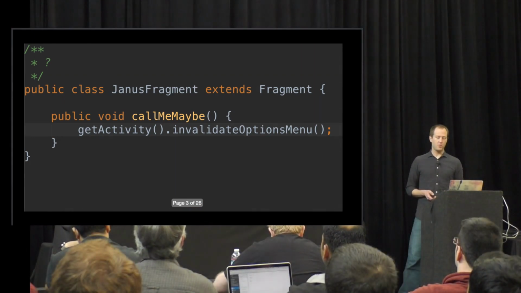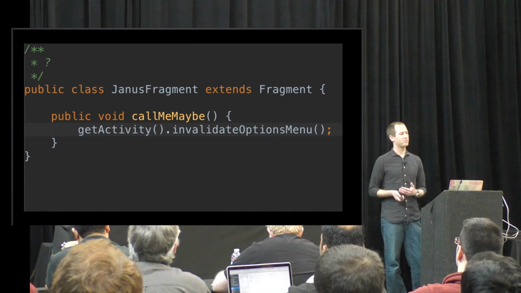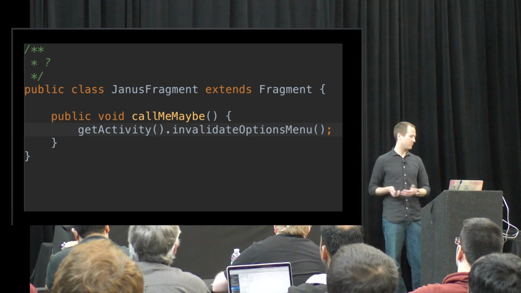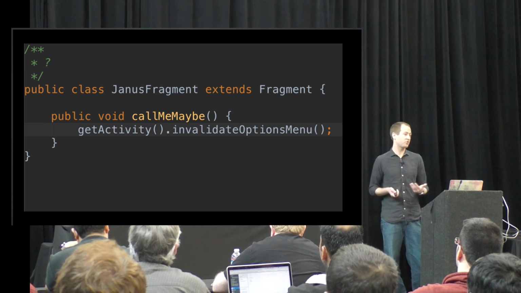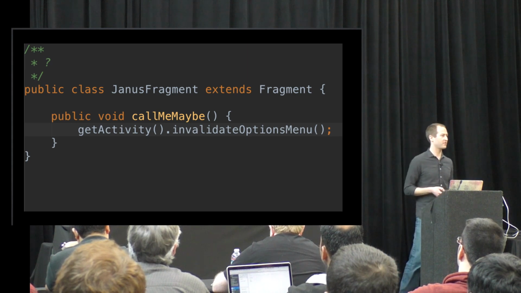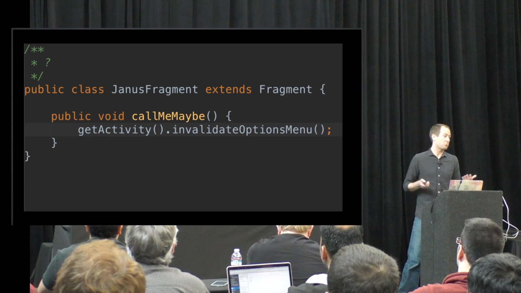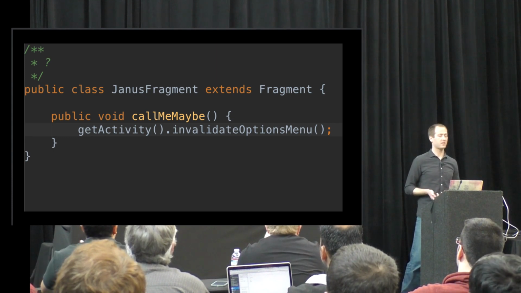All right. So the other interesting piece here is how you think about bugs or problems as you grow. In this example here, when does this function get called? Does it work? Does it not work? It's actually really hard to tell. If this is a callback and the fragment is detached, then no, it doesn't work. An activity is null and this will crash. How do you know that? What would have told you that was the case? This is very difficult to figure out.